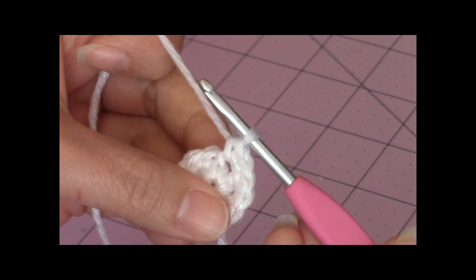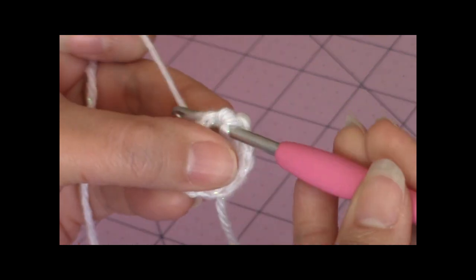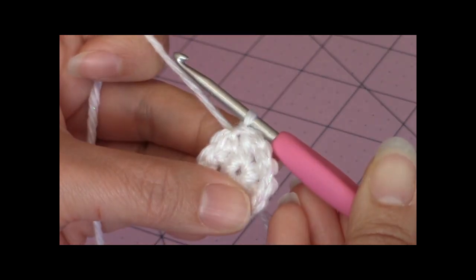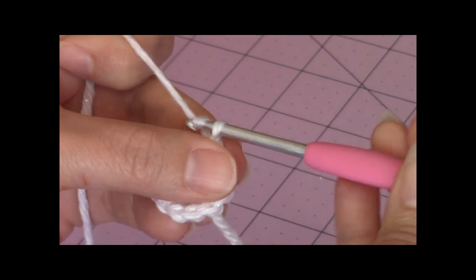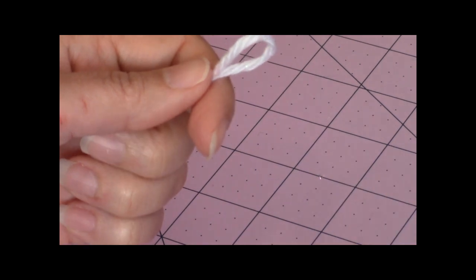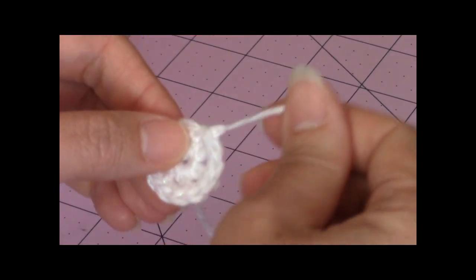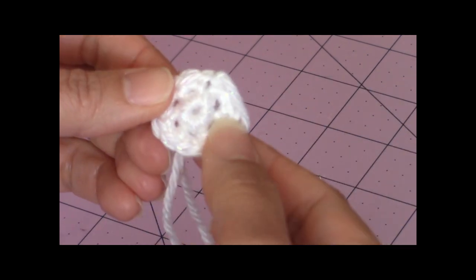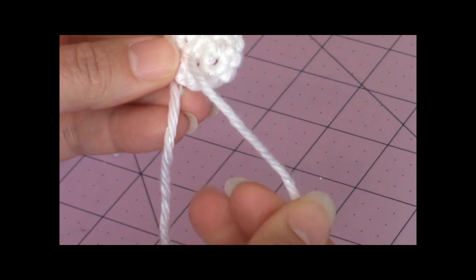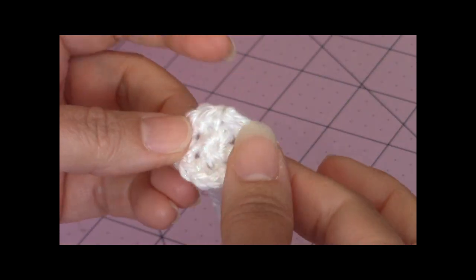You're going to go ahead and make a slip stitch into the next stitch over. So just yarn over and pull the yarn through both loops on the hook for a slip stitch. Then go ahead and finish off, just yarn over and pull a little bit of yarn through because we're not going to be using the white yarn to sew the eyes in place. And at this point you can turn your work over and pull on that loose yarn end on the center to close up the center of the magic circle.